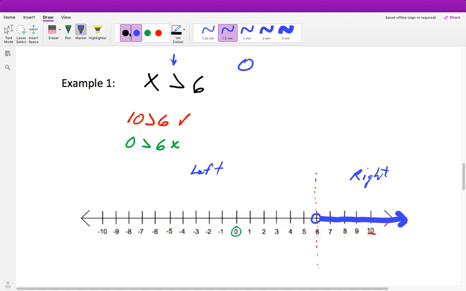This graph is telling me all of the numbers that will satisfy. You see here, it's including that number that, when we plugged it in, actually worked: 10 was greater than 6. If I were to draw my line going to the left-hand side over here, then none of these numbers would work and it would not be true. So in this case, we are drawing our graph to the right. It's important that you draw it with the arrow at the end like I just did there, because that tells us it's going infinitely long, that it's never ending. And remember, this has infinitely many solutions that we can plug in that are greater than 6.